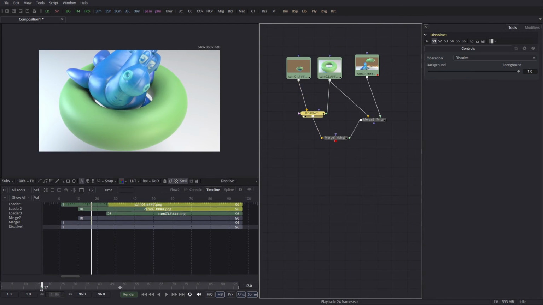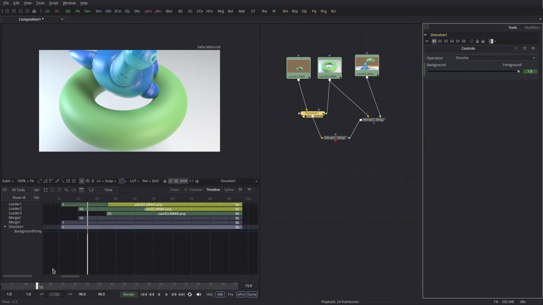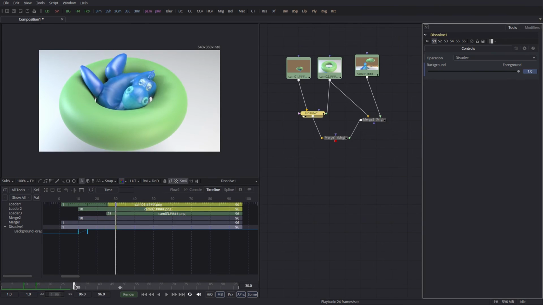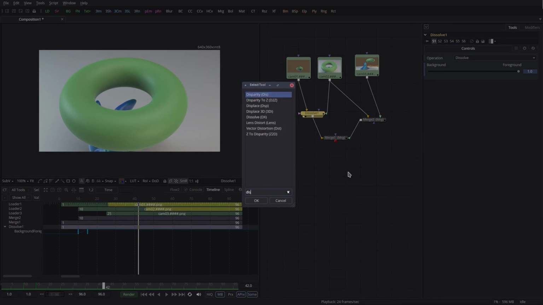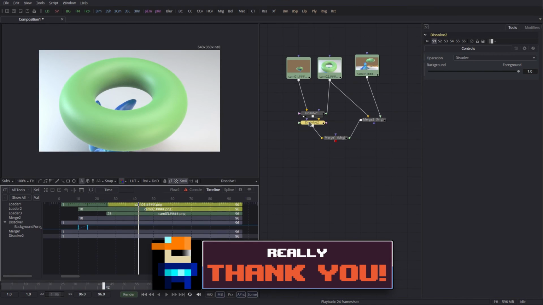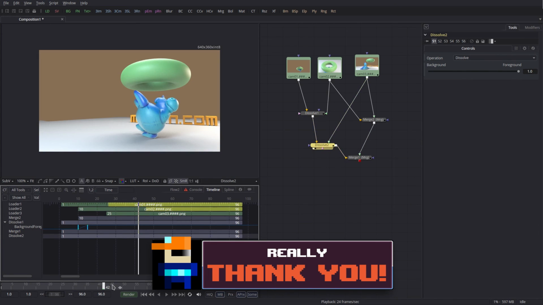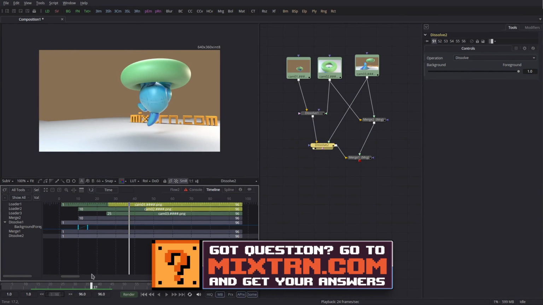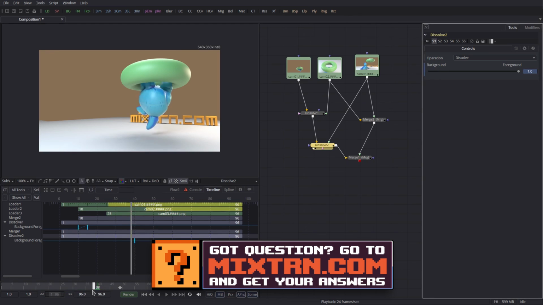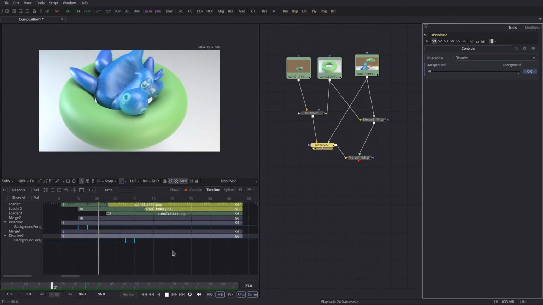Maybe before we trigger this, we just went home and came back in the morning and everything is done for us. Maybe we just need to composite these files and pass them to someone else or something like that. So there you go, this is how you render from the command line. It's something really, really useful, and I use it a lot. I hope you find this trick useful, and I will see you in the next one.